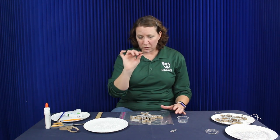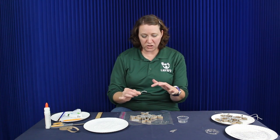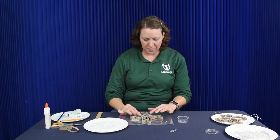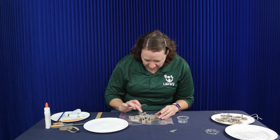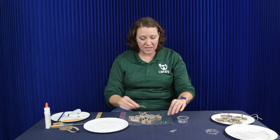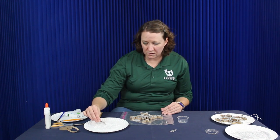So take your tweezers, dip in the bottom. Now be careful not to get it on the actual top side of the gem because it will dull the luster a little bit, but we're gonna slip that in the middle. And we're just gonna kind of push it down just a little so that it falls in. It will be wiggly, but that's okay. Like I said, once it actually adheres, then you're good to go. So we're just gonna work our way around.